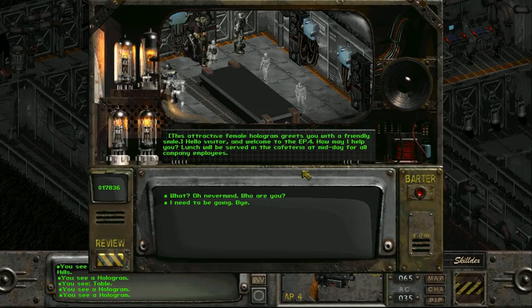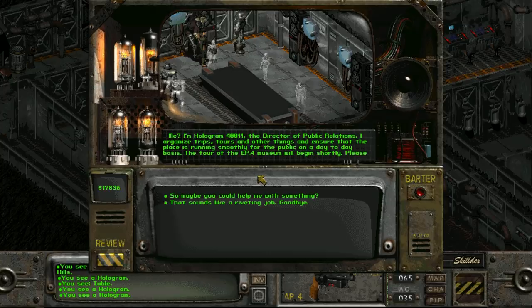Right, so, by any chance are you head of HR? Director of Public Relations, yes. Right, so 40011 is Director of PR. Marvellous. You, I actually need to get on side.